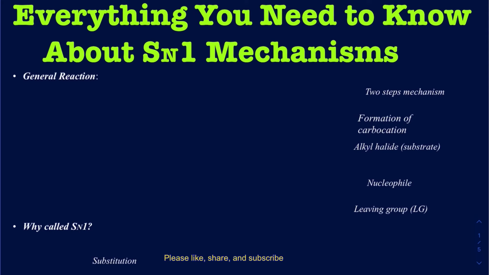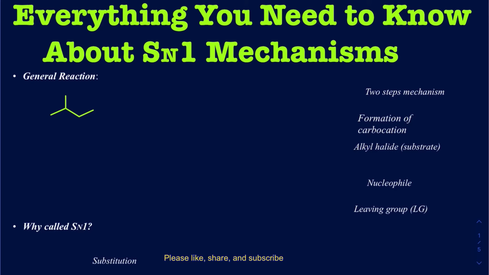Hello everyone, in this video we're going to be talking about the SN1 reactions and their important points. So to start out with, let's talk about a generic SN1 reaction or SN1 step. An SN1 reaction is going to happen in two steps, where I can have an alkyl halide. So this is going to be our alkyl halide. I'm going to make a secondary alkyl halide here.